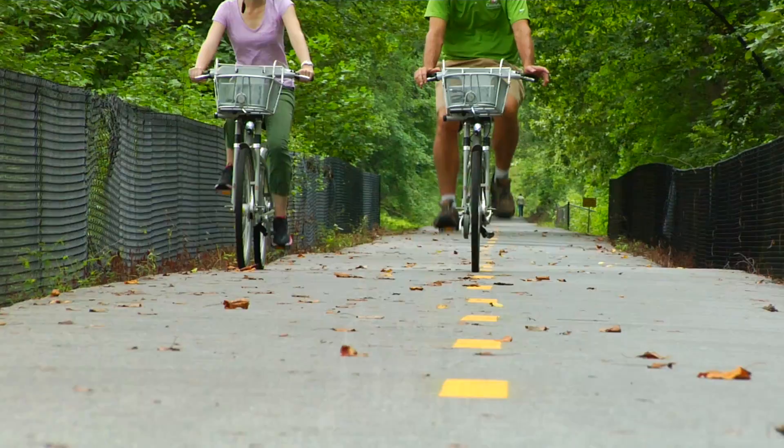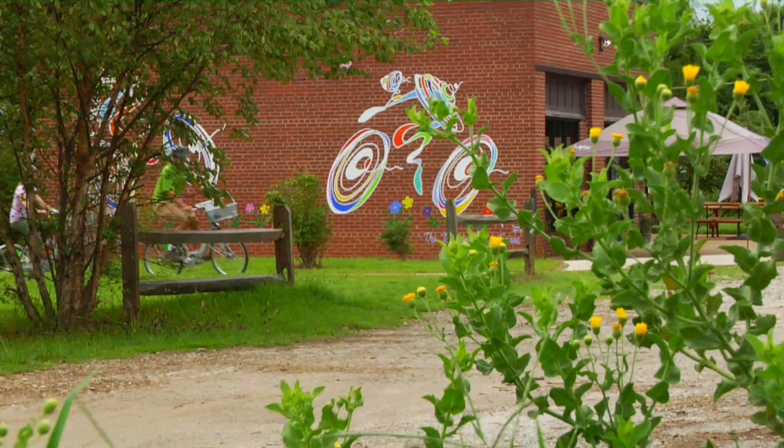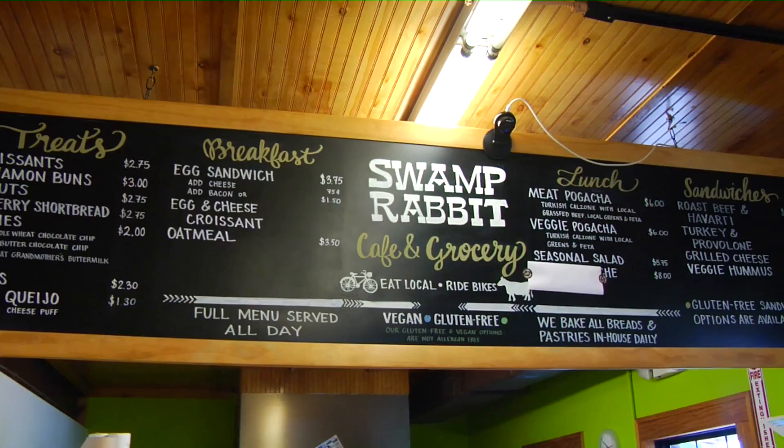One of the neat things about this trail is that there are lots of stops you can choose to make along the way. Now we're coming in to one of my favorite places — this is Snot Rabbit Cafe & Grocery. Their peach smoothies are incredible, and it's a neat place to hang out with friends. Fresh produce, breads, and cheeses are just some of the items you can pick up along the trail, but I'm taking Ty's advice and getting a peach smoothie.